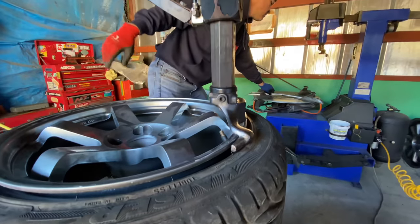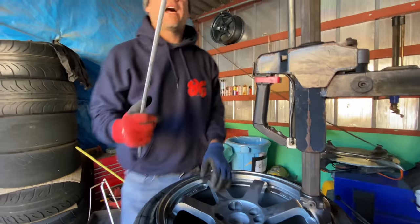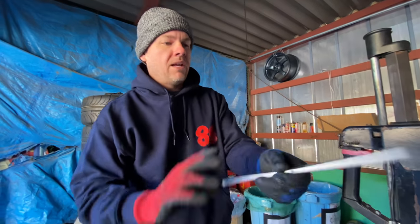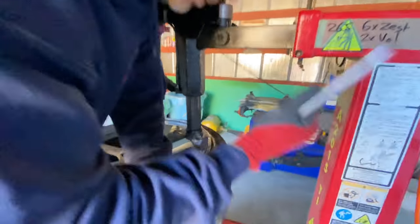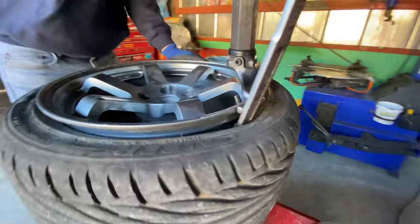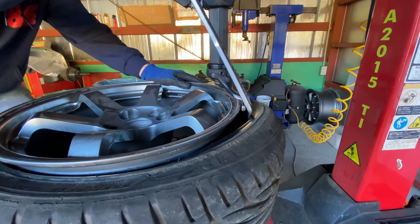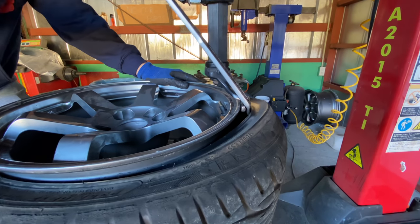I'm gonna grab a tire spoon. The tire spoon has a hook end and the other end. Right now we're gonna hook it and we're gonna put it in this way. And now we're gonna pull off the tire. Now I'm gonna do it wrong real quickly to show you, but if you just sit here and pull, you're eventually gonna get it, but it might take too much force.